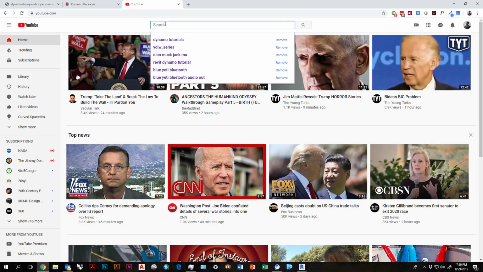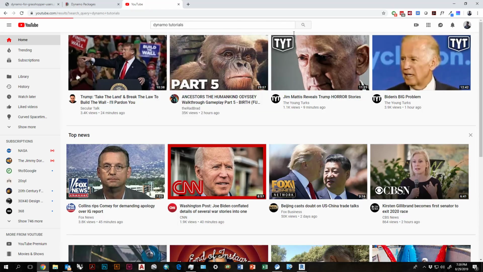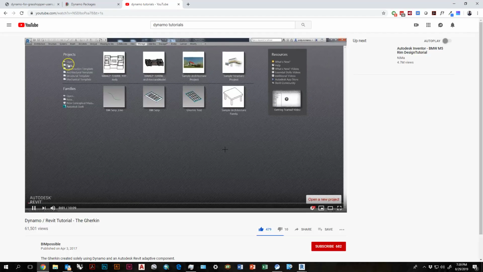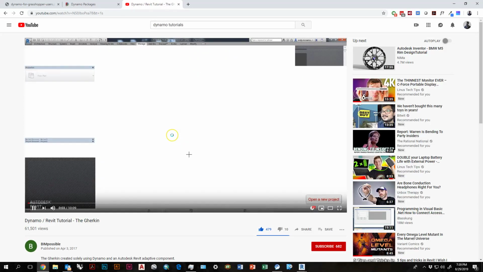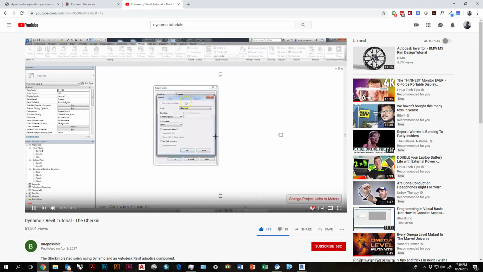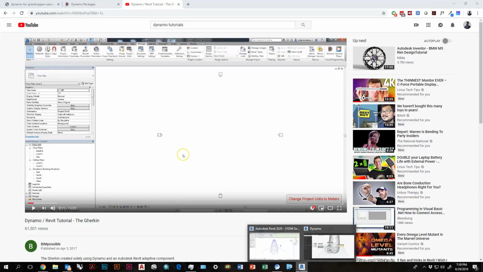But if you go to YouTube and type in Dynamo tutorials, you'll see Dynamo Revit tutorial. It's 10 minutes. It goes through the exact same process that I showed, but I hope this allows you to see what's possible with Dynamo. Can you imagine doing all of this inside Revit manually?